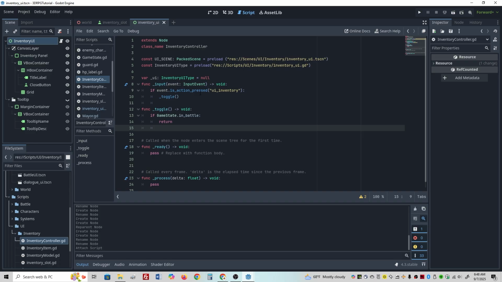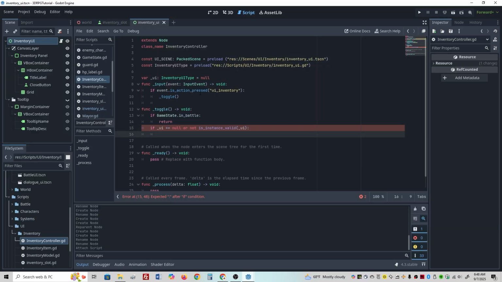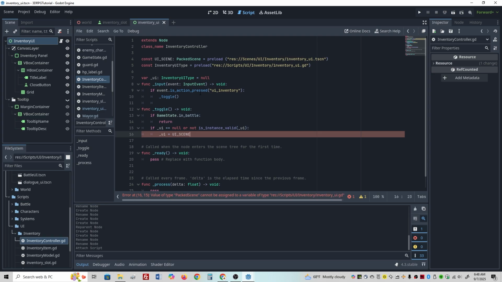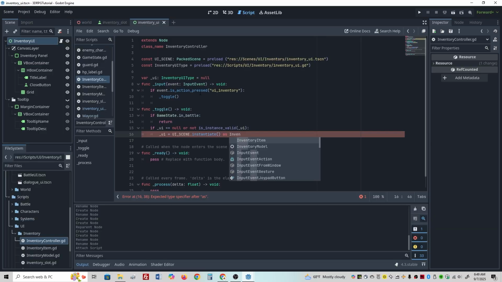Otherwise, what you're going to do is, if the UI is equal to null or not is instance valid, then here we set UI scene dot instantiate, and we're going to instantiate it as an inventory UI type.